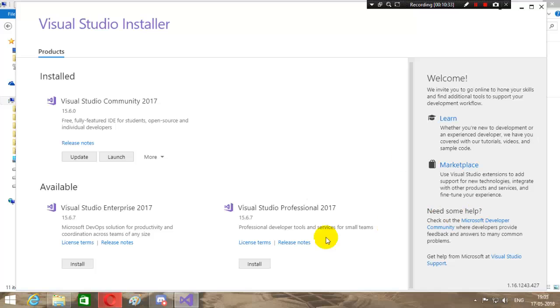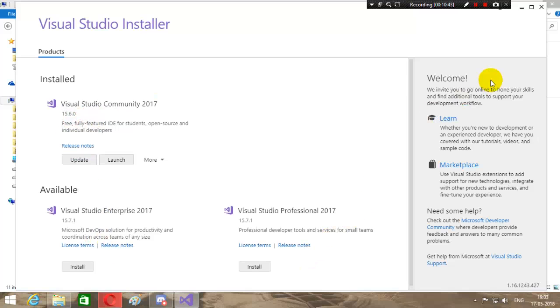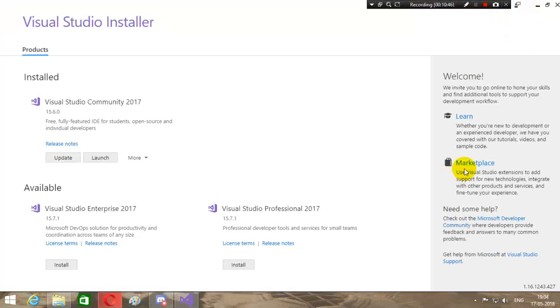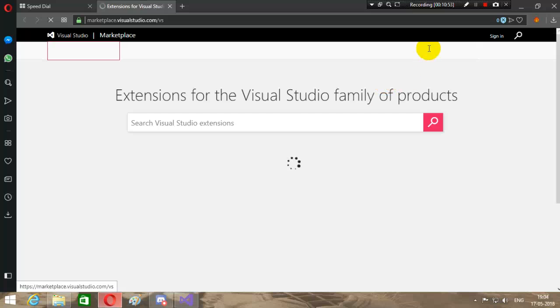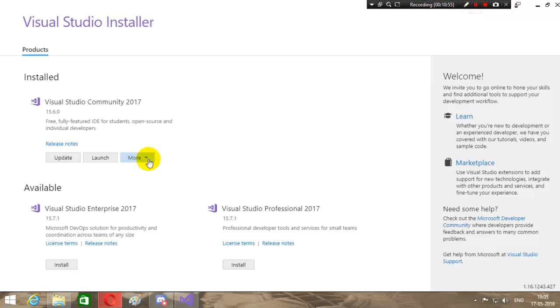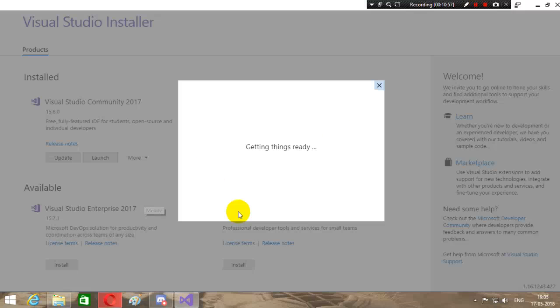Where is that? Okay, so the new Visual Studio installer pretty much changed, it seems. It's got a Visual Studio Marketplace. Most probably here. Okay, so I need to go to more. Go to modify.